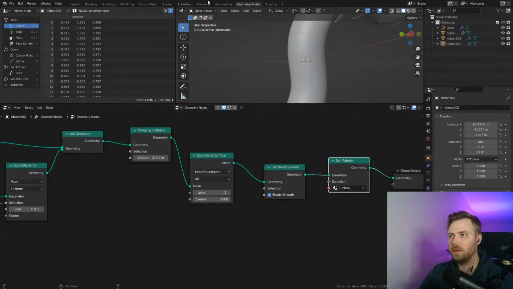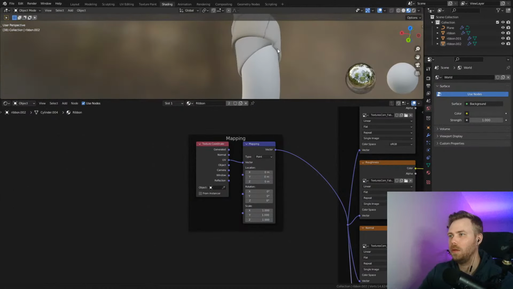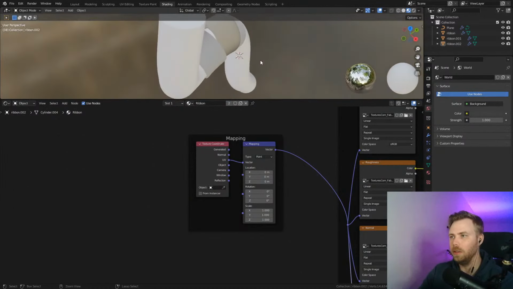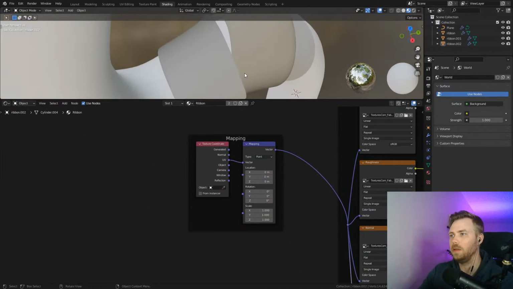Ribbon material. So they're all using the same material, but it isn't working with the UV. Yeah, of course it isn't, because when we're extruding the faces, then we're ruining the UV map, I think.